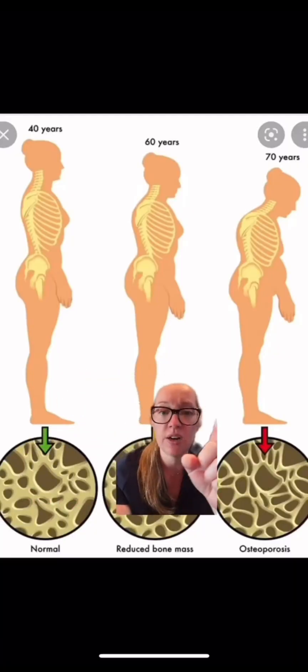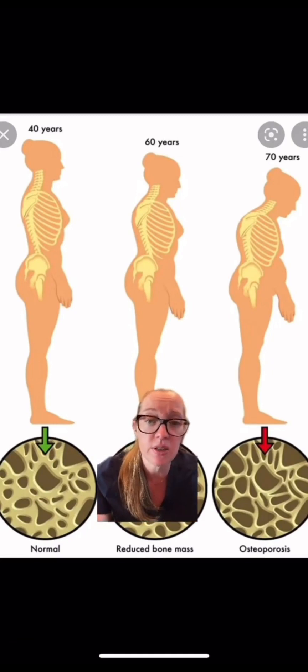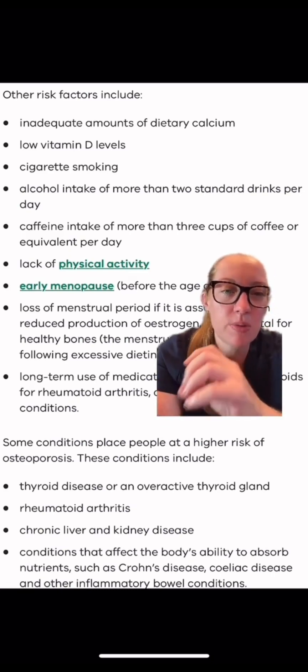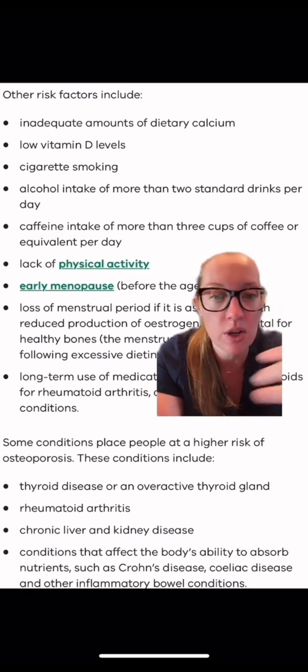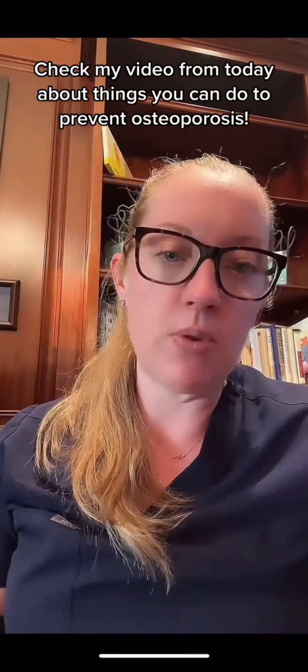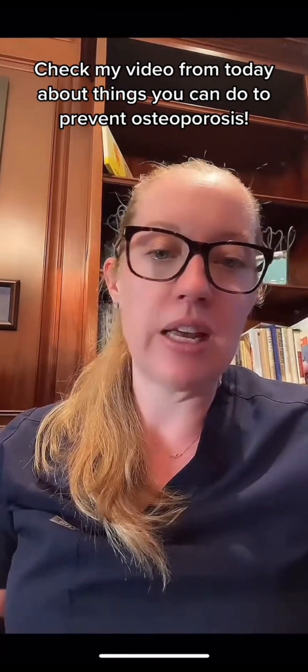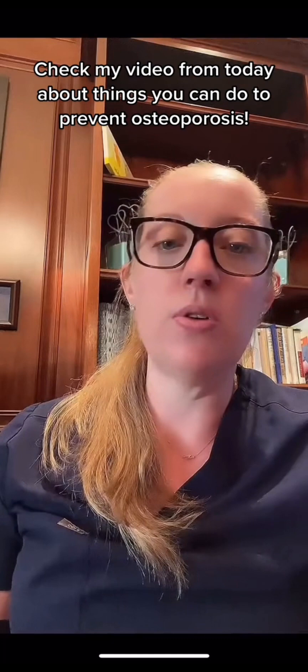You can see how women age over the years and start to become more bent over because of the spinal deformities associated with osteoporosis. Osteoporosis tends to affect women way more than men, but here are all the risk factors listed — you can pause the video to see them. Anyone with those risk factors should get checked every two years with a screening bone density test. We typically recommend women age 65 and older get a screening DEXA every two years. If you do have a diagnosis of osteoporosis, there are medications that can help strengthen your bones and help prevent unnecessary fractures such as spine fractures.